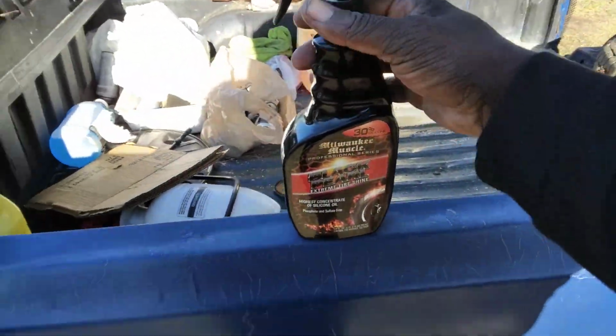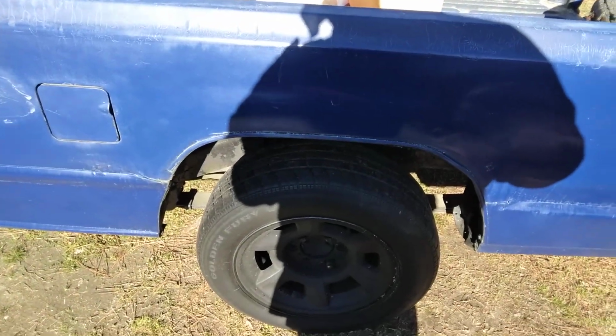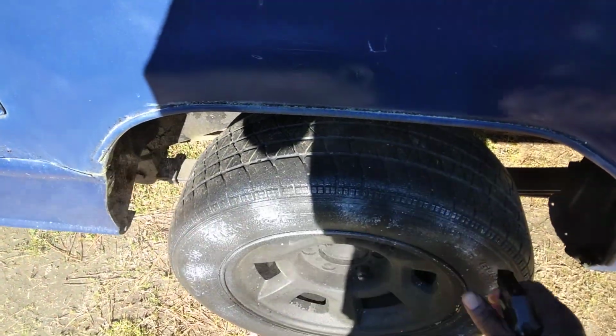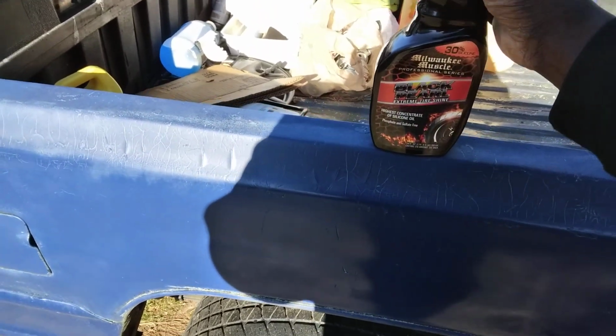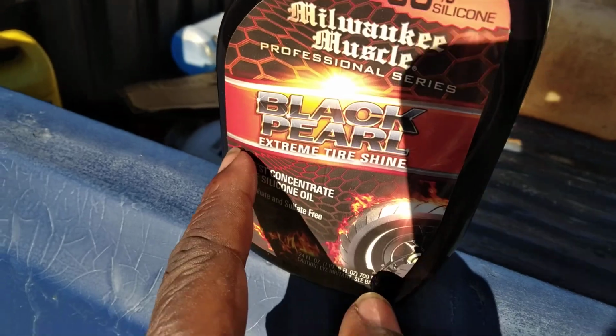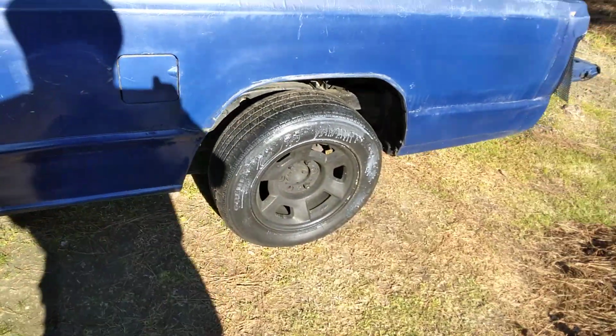Y'all know, to the back here we got the Milwaukee Muscle, which is 30% silicone, it says right here. We'll simply apply that to the tire and rub that bad boy in and see which one of them gets the most gloss. It says highest concentration of silicone oils, as you can see right here. So we'll see what it'll do, man.